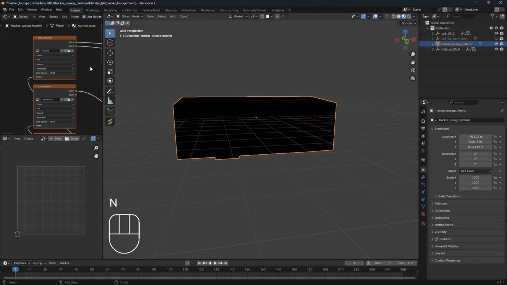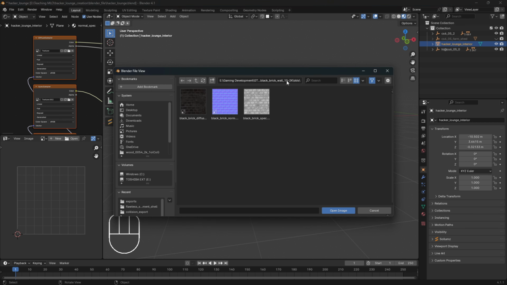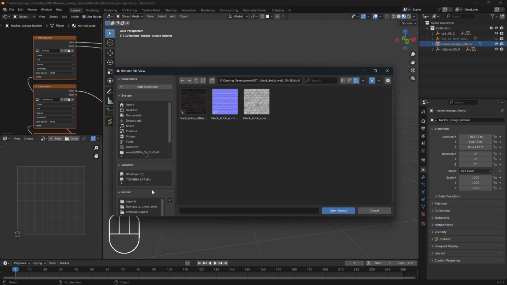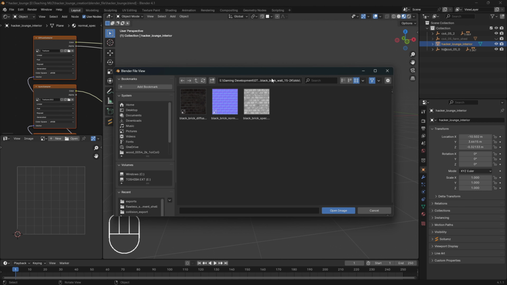You can get rid of that menu. We don't need it right now. Press N to get rid of it. Let's apply the diffuse sampler, which is our base color. Right here in this little box, click on the folder where it says open image, and I'm just going to paste the address from where I saved it, because it's so much easier if you just copy the address and then paste it here.